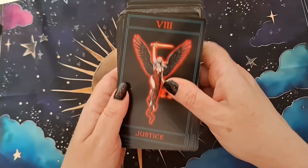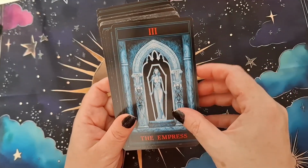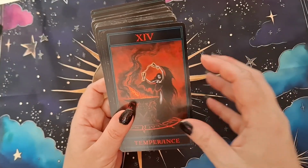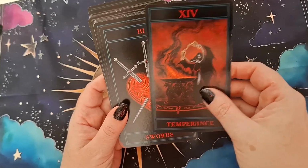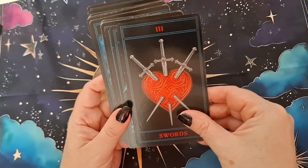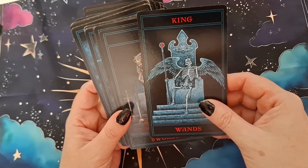So let's get into it. And this artwork, if this doesn't come out of the 1990s. I love the feel, it's got an old vibe, but it does give that essence of a 1990s feel of a tarot deck. And I grew up in the 90s. Like, look at that for Temperance. She's an absolute kick-ass. And sometimes it does come across a bit pippish, but I don't mind working with that.